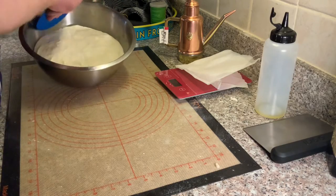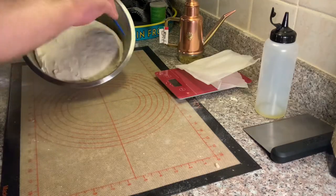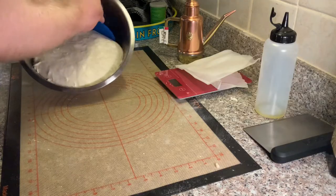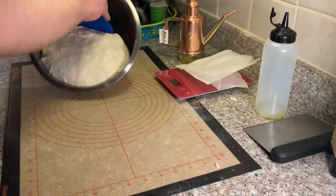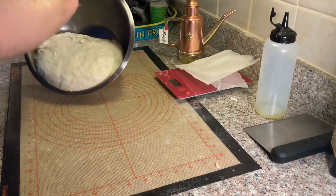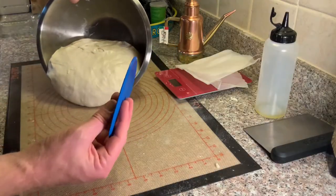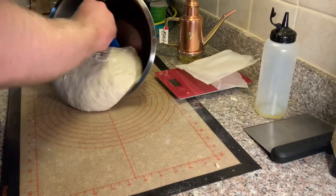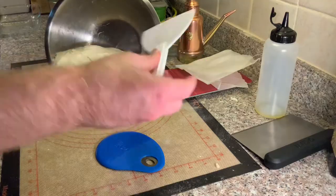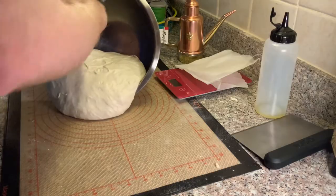Let's get this dough onto the mat. Try to keep the top side at the top as much as possible. You can see how this dough scraper is incredibly good for this specific job. If I was trying to do it with this, it wouldn't get into the corners so well. Same with this. The fact that it's rounded and soft makes it very, very nice to play with.